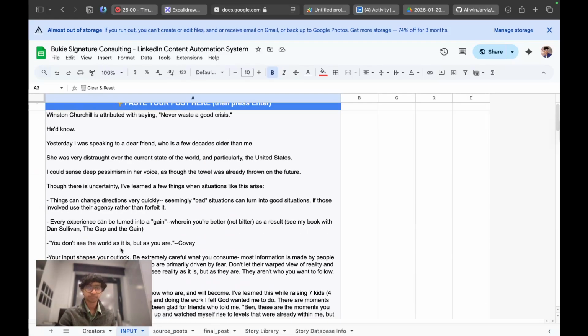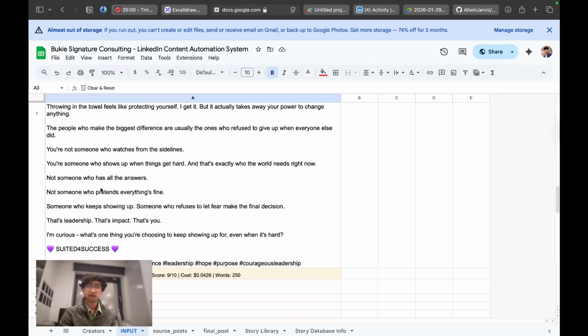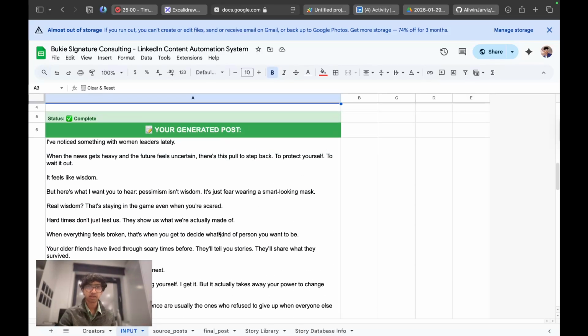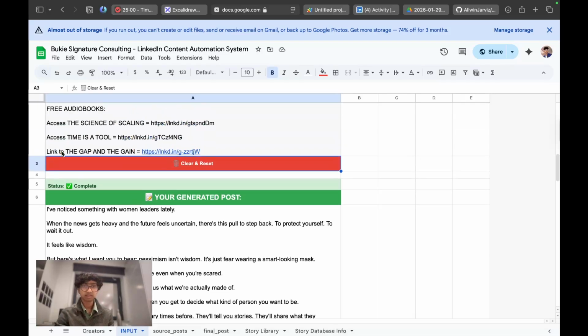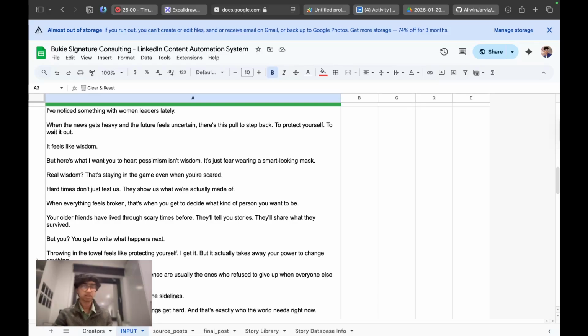We just gave a post, and we get a new post exactly in my employer's brand voice, and they can tweak it. And this is not exactly the same as the post before. You can read through this, but it's not just framing things differently, it's adding in more sources. We scrape 3 more sources from the internet related to this topic, so that we add in more information and add a unique twist to it. That is all done in the system. So let me know if you'd want me to go to the back end of the system and show you exactly how you can build something for yourself to automate your LinkedIn content.